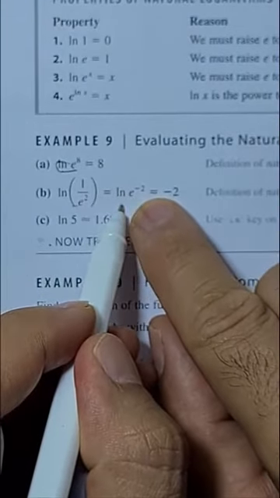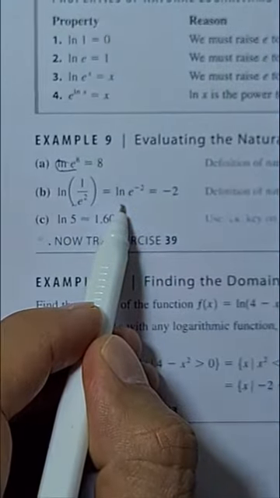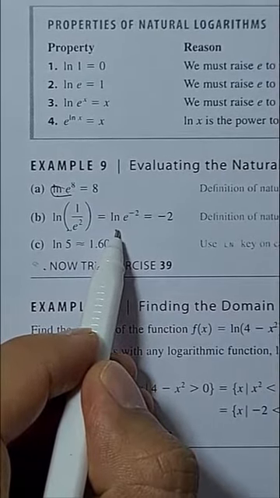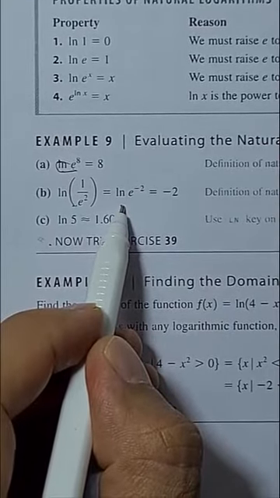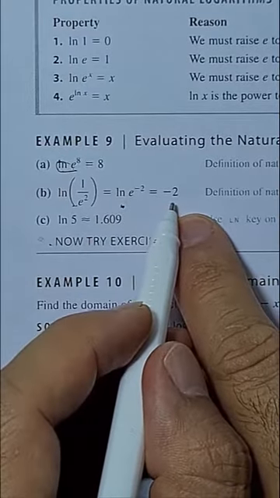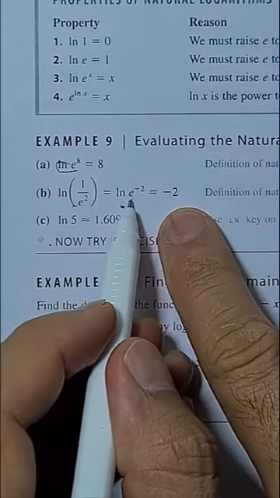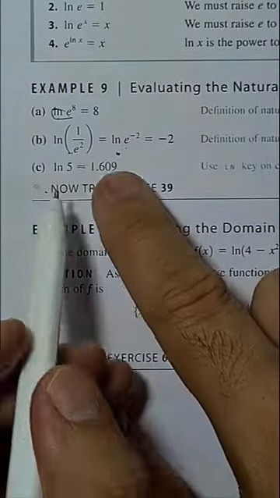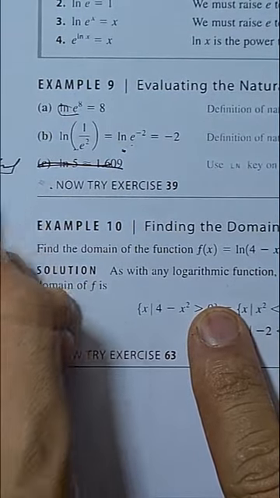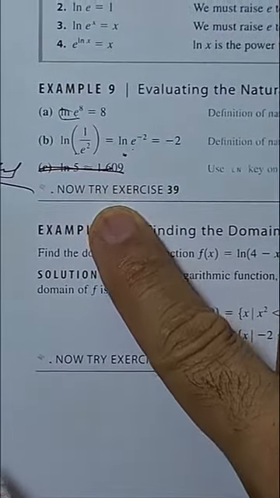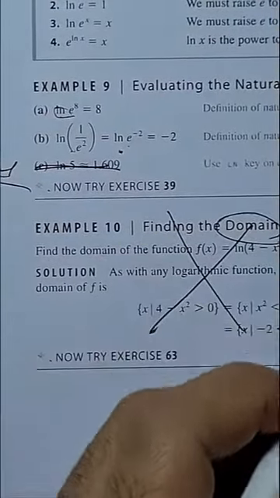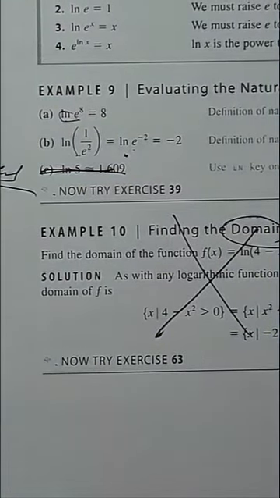How about this one? This one can be changed to here, and in the first chapter we dealt with the property of manipulating with the exponential. So now they are eliminating and -2 remains. How about here? Don't care about this, it is not included. Cancel this example 9, page 120. Example 3 is not included. Also example 10, because it deals with the domain, please cancel it.